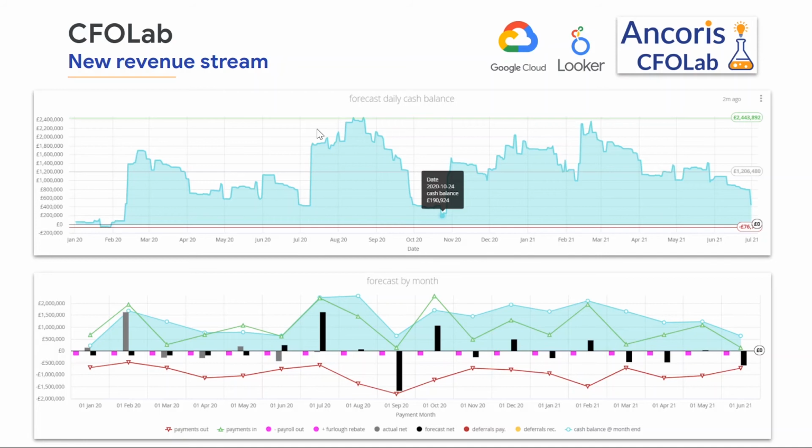190k, higher than we saw in the furlough option, but less than the extending payment terms. But of course, unlike the payment term extensions, now we see no deferral bars. The forecasting component is incredibly powerful, accurate and simple. It can save you many hours of manual effort collating this in other tools such as Excel. It's totally scalable too, and we've computed a forecast over 70 million invoice lines in under 30 seconds.